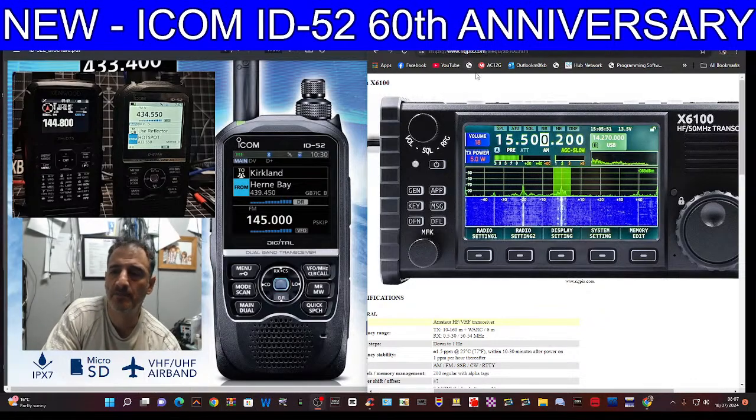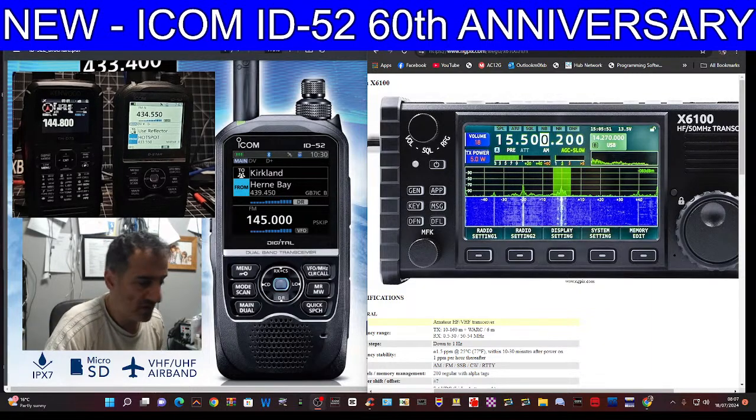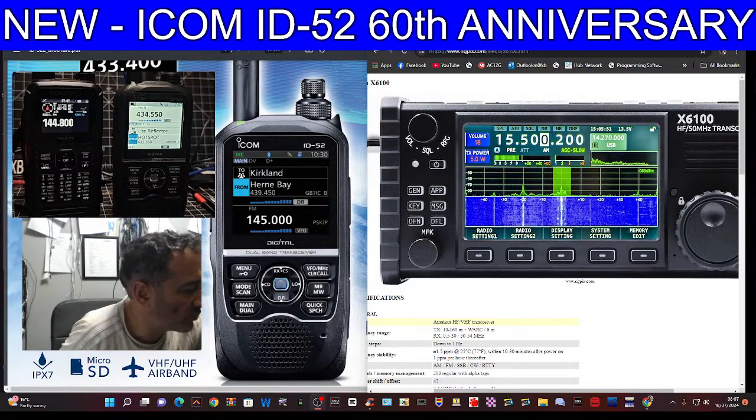Yeah, Japan radios coming out of Japan, they're better quality, but they cost more. You pay for it. So the ICOM 705, which is probably the best portable radio on the market.